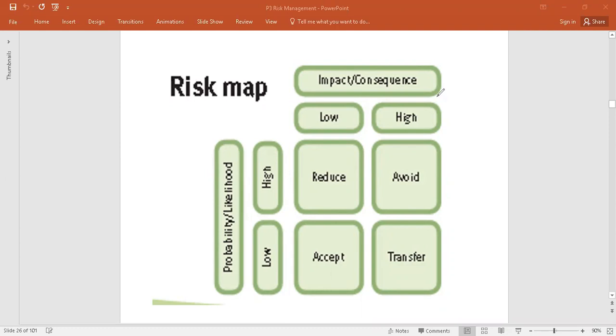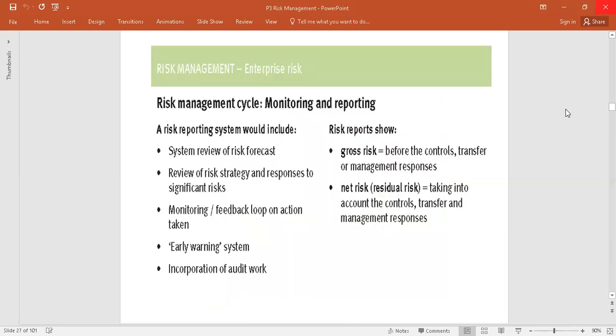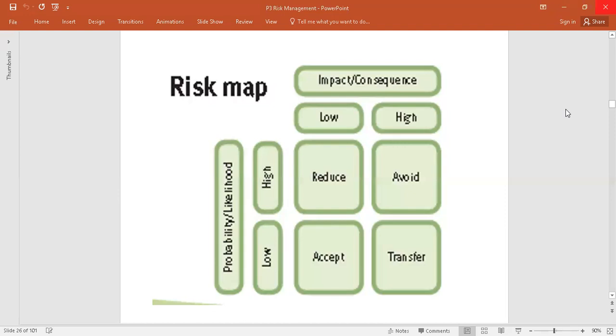Then if the chance of happening is very high, but the impact is low, I think a measure should be taken to reduce that. So this is the risk map or risk response. So in connection to this one, let's take up a case study from the SPL examination kit. It's based on the TARA framework. We'll read through a small case study and answer the questions given in that particular case.